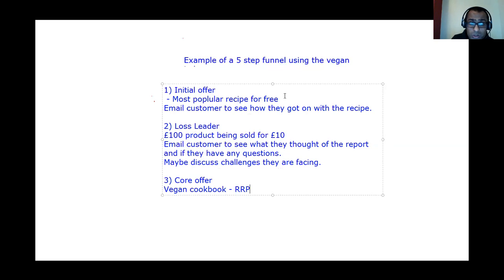What's great in these areas is that once you've created one of these, the production cost for new ones is very low, so you can send these out. So this could be a £100 product, like a vegan report on products that you believe don't have animal products in them but do, whatever that could be. And then your core offer is your cookbook. So we send that out, and then as they buy the cookbook, maybe then you have your maximizing the sale.